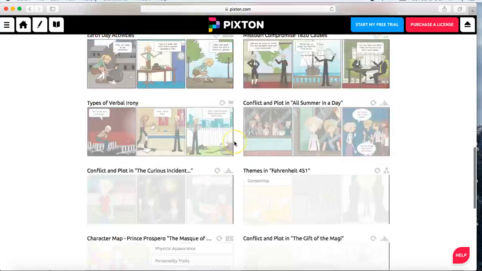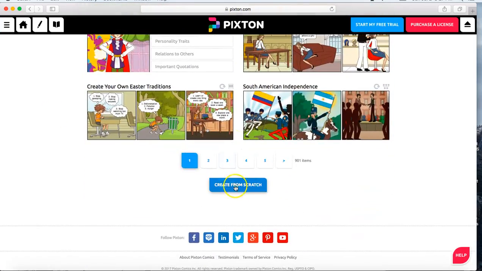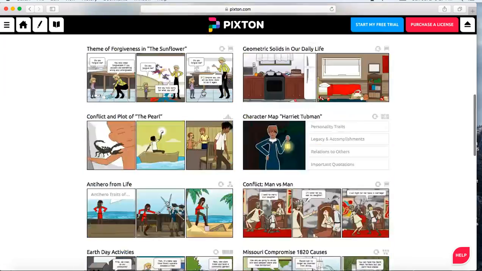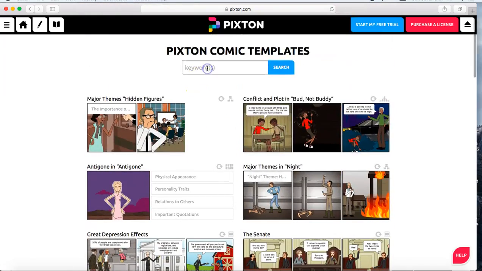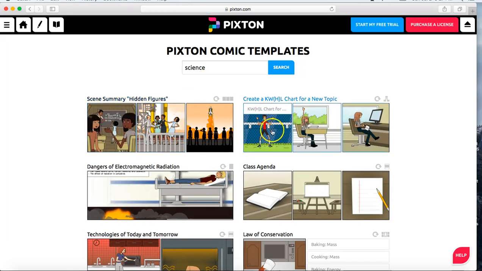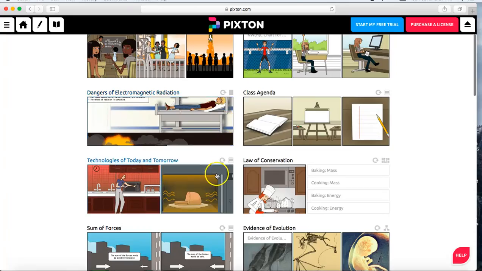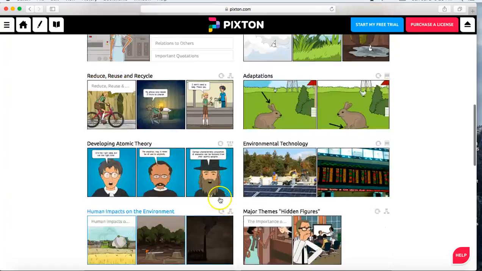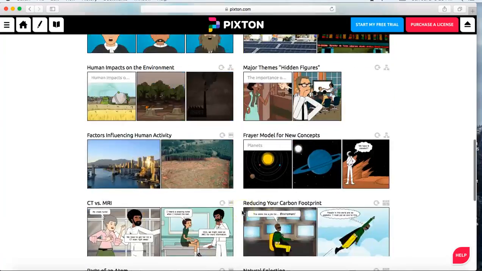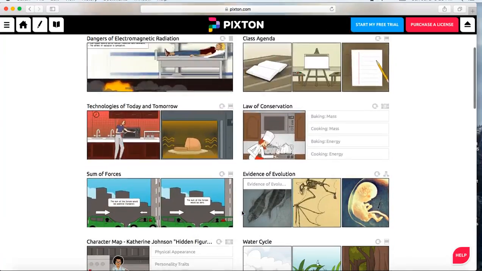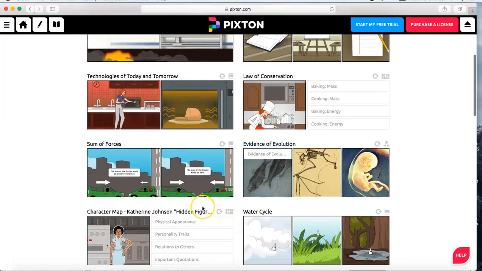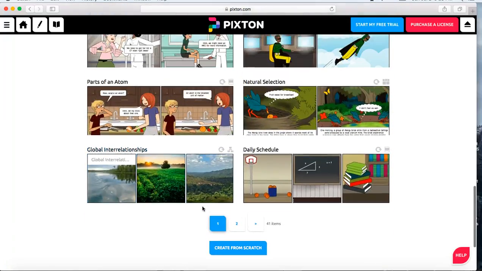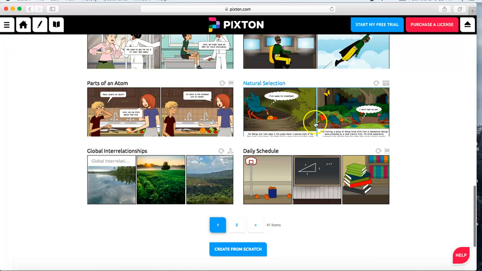Within it, there's a ton of different templates that you can use, or you can start completely from scratch. So you can type in a bunch of different keywords. If I type in science, for instance, I now have a bunch of different science templates that were already created for you, which is really nice and makes it nice and easy. You have one for adaptions, some of forces, which is really cool, evolution, even cooler. Natural selection. I should have done one on natural selection.